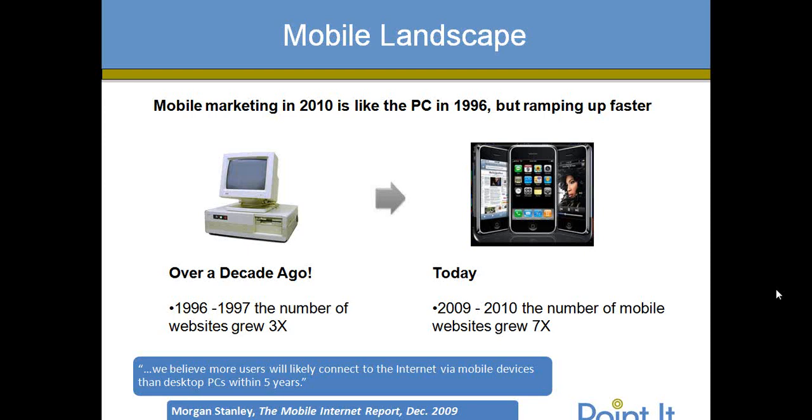We're all connected to our computers on a day-to-day basis. We're sitting in front of them right now. We're chained to our desks. But in 5 years, according to Morgan Stanley, that information that we have chained to our desktop is going to be going with us wherever we go. And we see a lot of that already anecdotally now. But that landscape is important because if everybody is taking their information with them, we want to make sure that part of the information they're taking with them is our marketing message, so we can get across to them and get them what they're looking for.